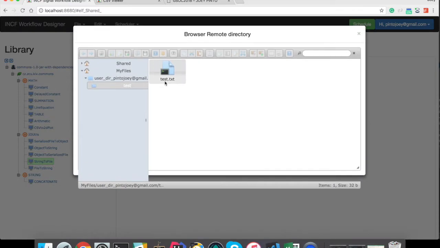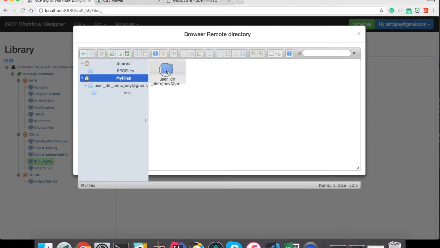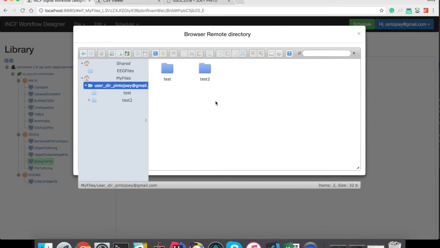The remote file repository actually provides you two options of using either a shared repository, which is common to all users on the server, or a private My Files directory, which is specific to your own self. You can go ahead and upload files here and download them and manage them like a simple remote directory. The Workflow Designer project also supports mounting a remote HDFS platform. Please read through the documentation to implement that yourself.